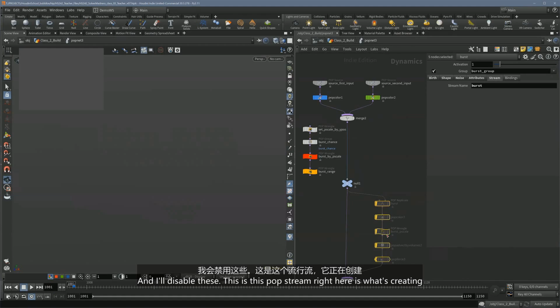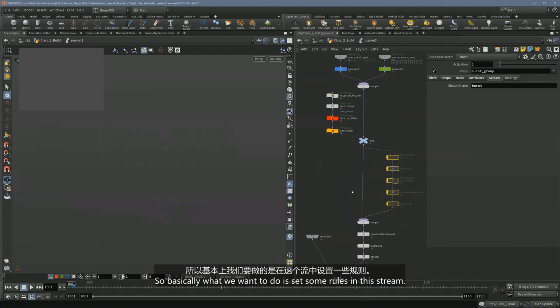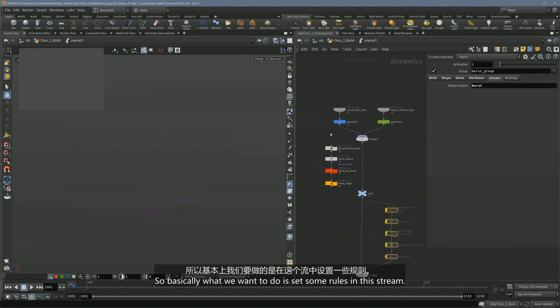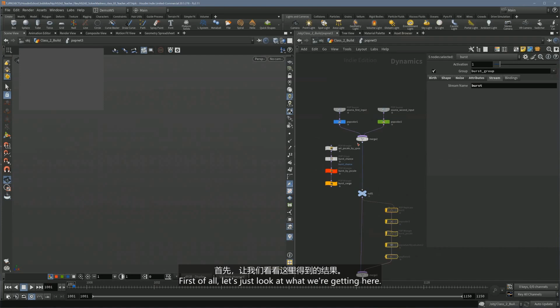This pop stream right here is what's creating the secondary bubbles when they pop. So basically what we want to do is set some rules in this stream, and then based on that, they'll split off into this second stream where they'll burst and create new particles. So we'll talk about how that's going to happen.